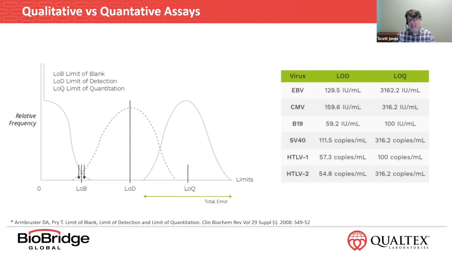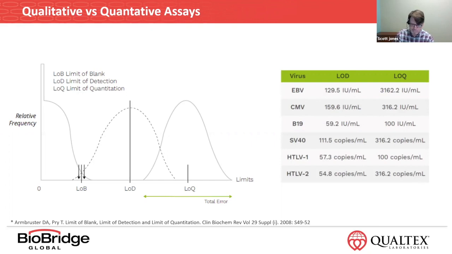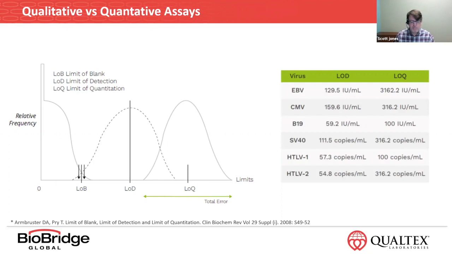The big question is how big is that difference? It kind of varies. If you look at the table, we took a bunch of assays for different viruses and tested them on mesenchymal stromal or MSC samples. You can tell that the LOD is always lower, but in some cases the difference isn't large. However, in examples like Epstein-Barr virus — EBV — you can see that it's a significant difference: 24 times more sensitive looking at LOD versus LOQ. That's why we recommend using qualitative assays whenever you can for safety, because you can actually get a much more sensitive assay than with a quantitative assay.